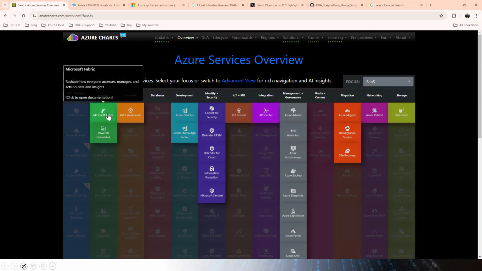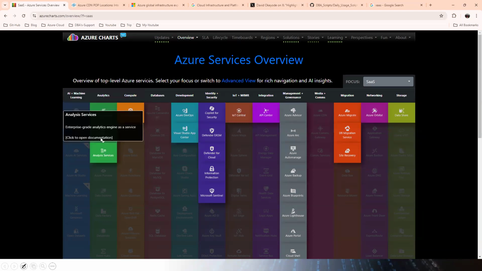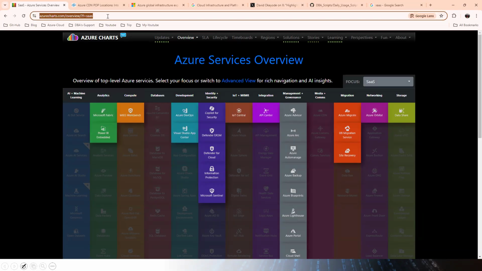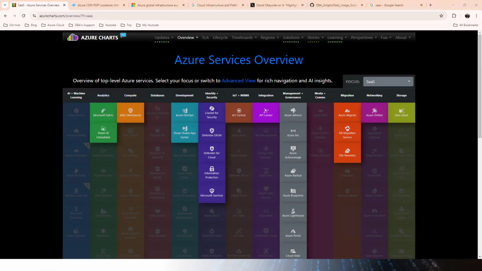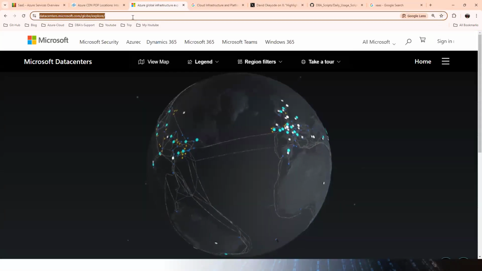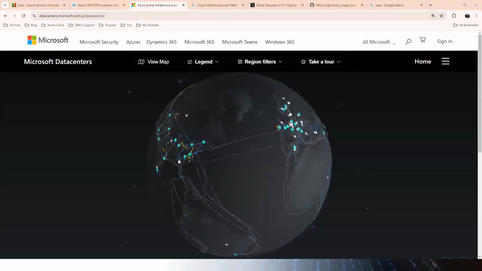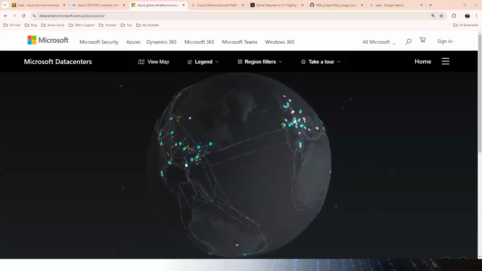Now, this is the game changer. Microsoft Fabric is the game changer for us, sir. In upcoming, Power BI is a game changer for us. These are all the SaaS services. Now you need not depend on anyone, sir. I will share this one. You can keep it in your chat window, and someone can share it to your WhatsApp group. And you can explore more, sir, whenever you have time.